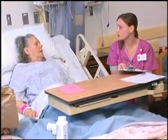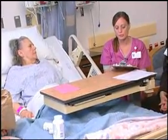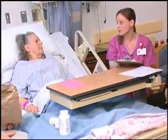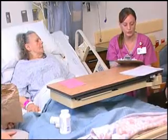How about when you're at home, do you have any difficulty opening or reading your medication bottles? No. Good. Got some good strength then. Do you have any concerns about being able to afford your medications? Sometimes. Some of them are pretty expensive at times. Do you ever stop taking the meds because you can't afford them? No. Good. That's very important.